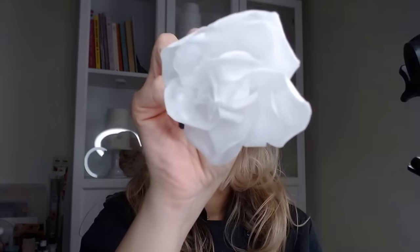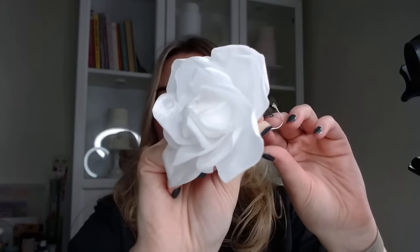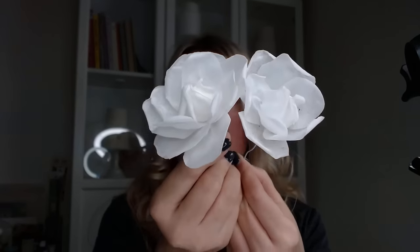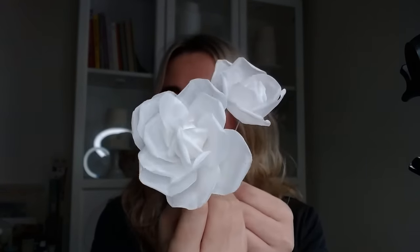These are our large gardenias. So when they're dry, I usually just shake them. So you can see I shake them until all my foam bits are out. And this is our larger gardenias, and this is our smaller ones. So we made these in under an hour, and I was talking a lot. If I were just working and making flowers, I would make a dozen of these in an hour. And they're very easy to make. They're very lightweight and beautiful.